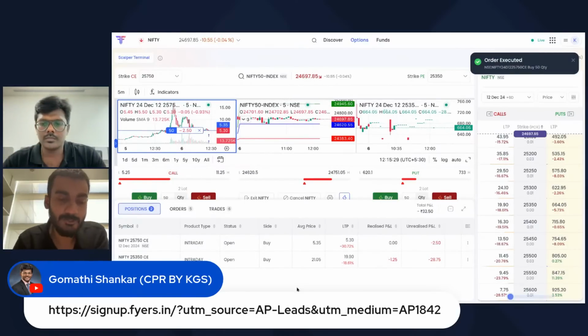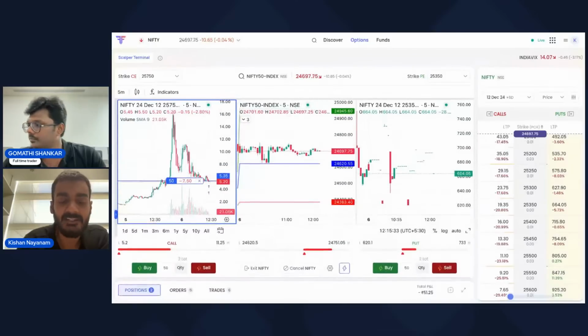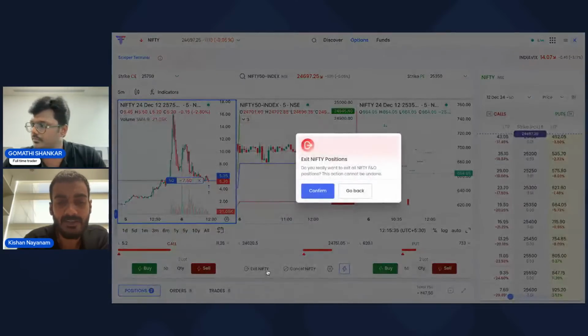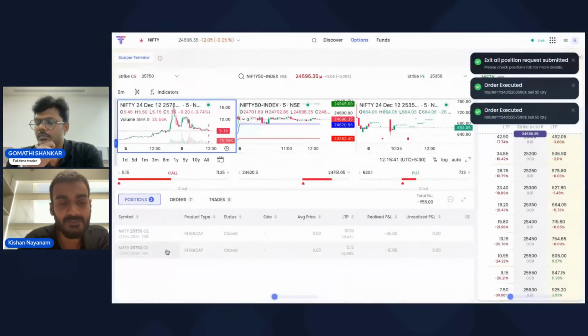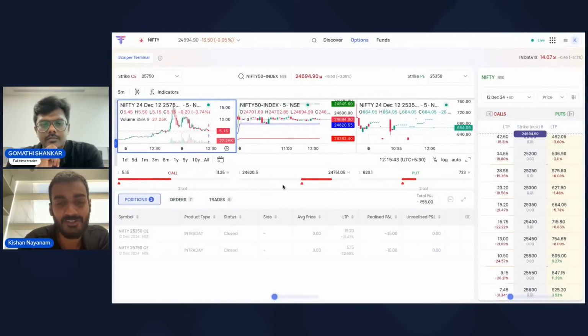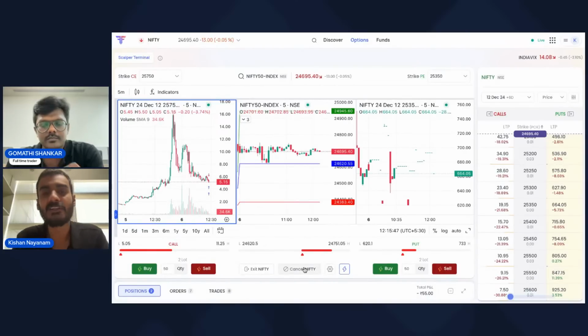Now I have so many positions open, right? If I am in a panic state and I need to exit quickly, clicking on this exit Nifty 50 will help me exit all my Nifty 50 positions in one go. You can see I am out of all my positions, right? Similarly, we have cancel Nifty, which will help us cancel all pending Nifty 50 orders.